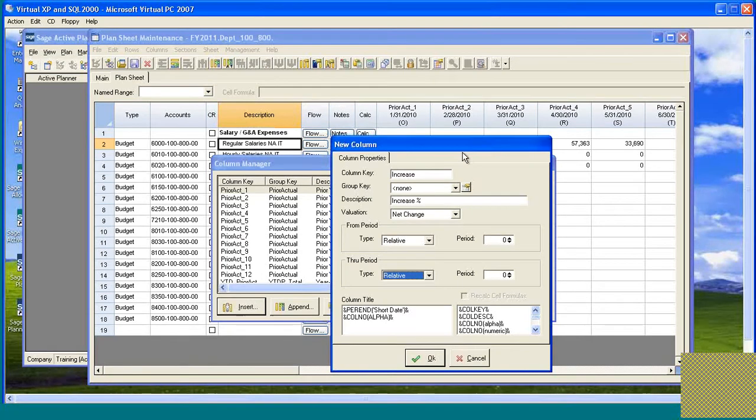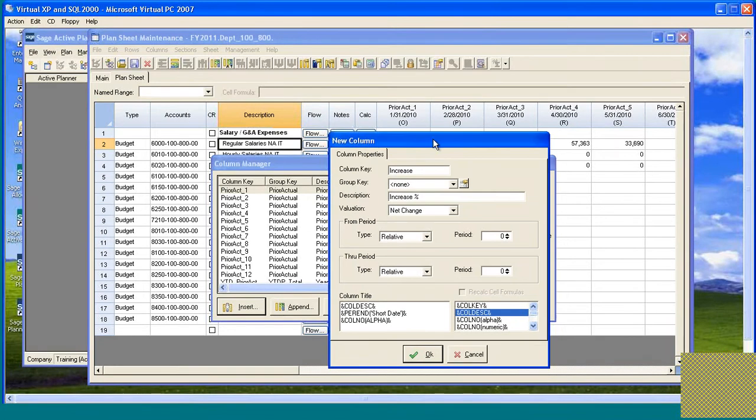So what we're going to do is hit the Enter key to insert a new row. And we're going to say that we want to use whatever we've typed here in the column description as the first item that displays on our row. The next thing is we have a date here that would display a period end date, and you can see that that's actually how all of these columns have been defined, displaying the date of the period end date.